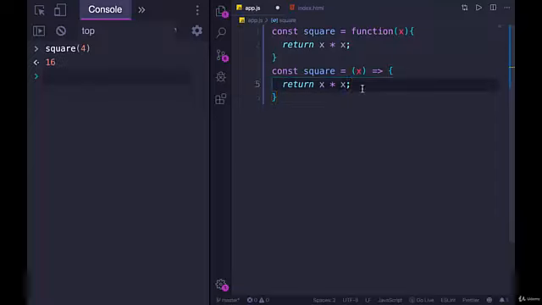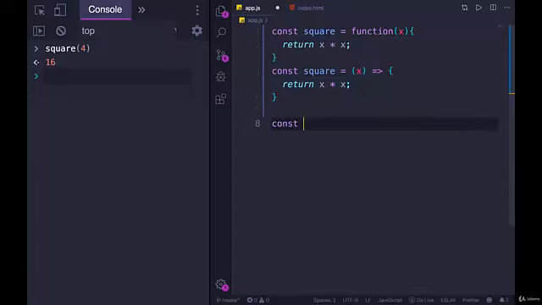Now, arrow functions were not introduced exclusively because they are more compact or they're easier on the eye. There's another difference, aside from how we write them, there's a difference in how they behave around something called the keyword this. Now, we haven't talked about this in JavaScript yet. We will, and when we do, we'll address arrow functions. But with what we know right now, arrow functions work exactly the same way as any other function we can write. They're just shorter. So let's try one more.